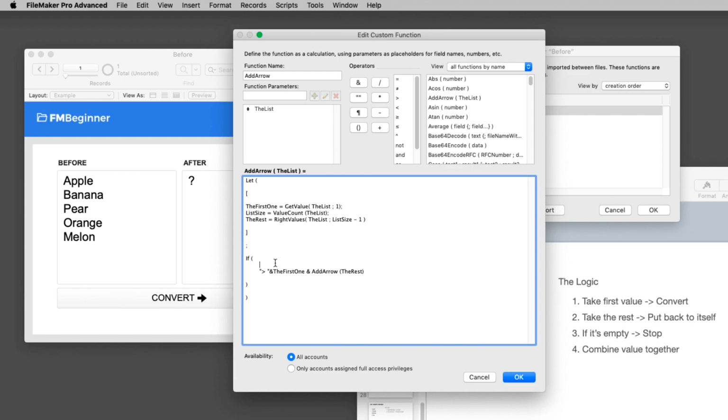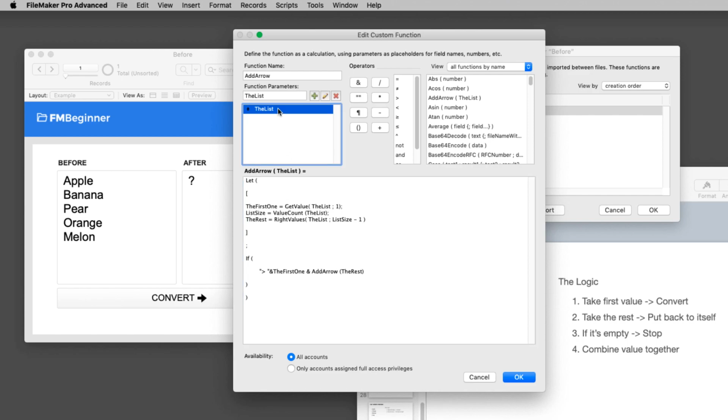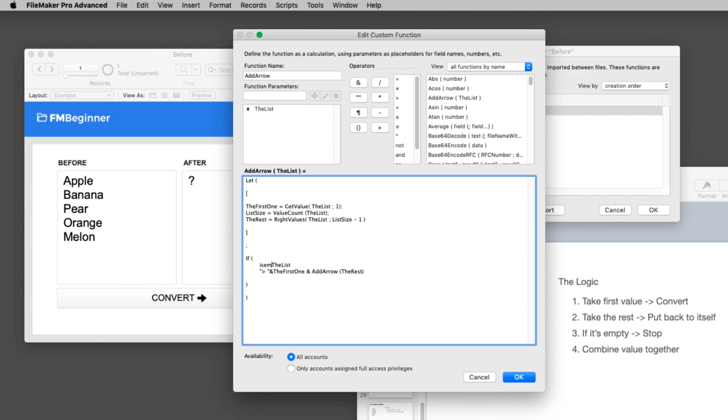Okay, so if the list is empty, I'm creating an is empty function. If this list is empty, then we are going to return nothing as the answer. But if it contains one item or more, then we are going to run this script.